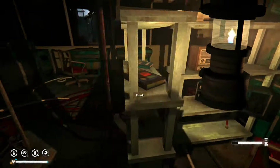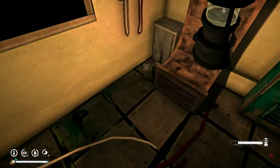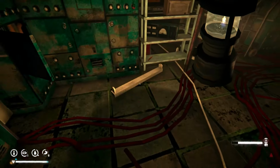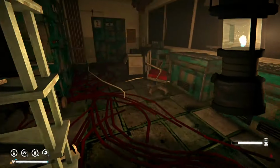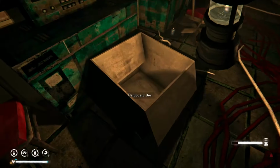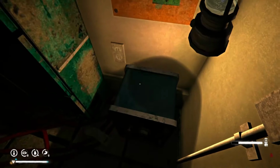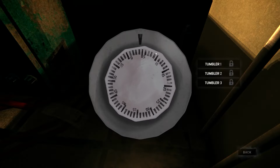I don't need that paper. I'm going to leave those books that are there. Oh, there's another storm lantern? We're not leaving with three storm lanterns. Although, I will be honest, it was kind of fun having a bunch of storm lanterns that we could just burn while we were crafting.